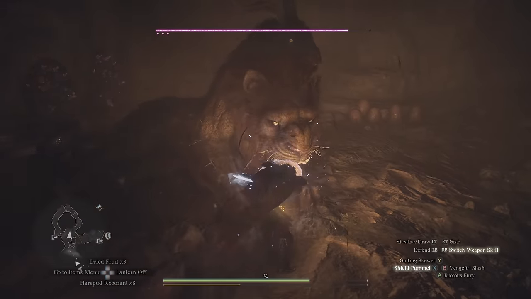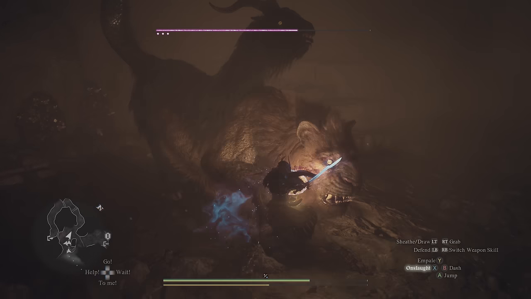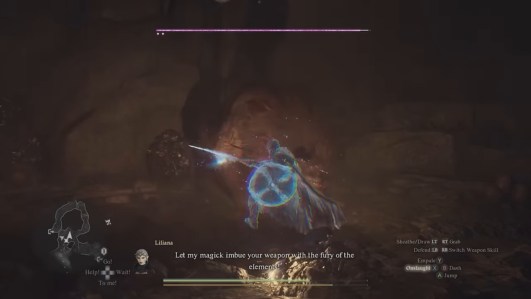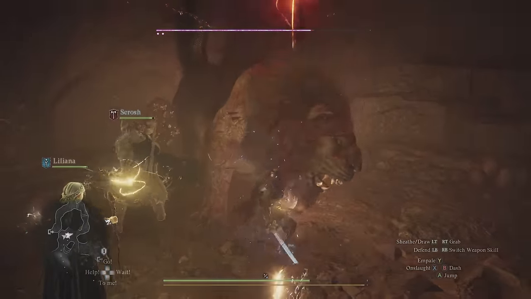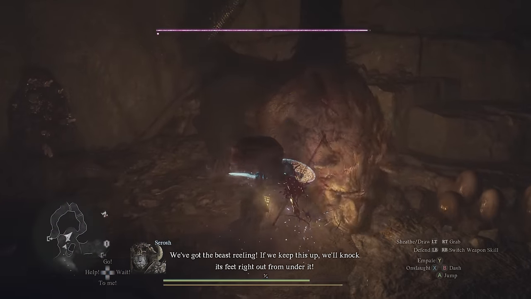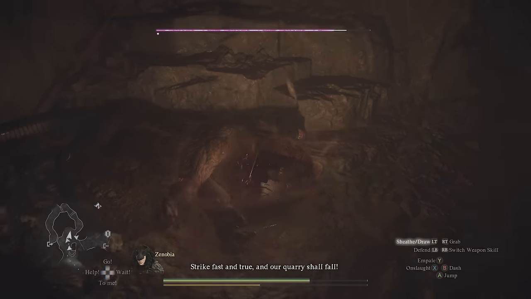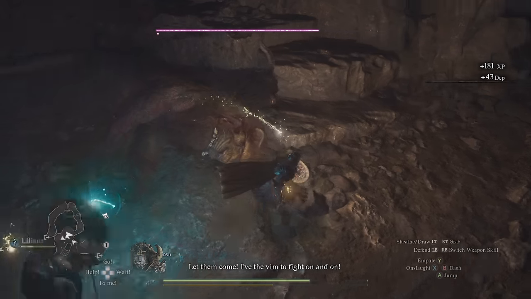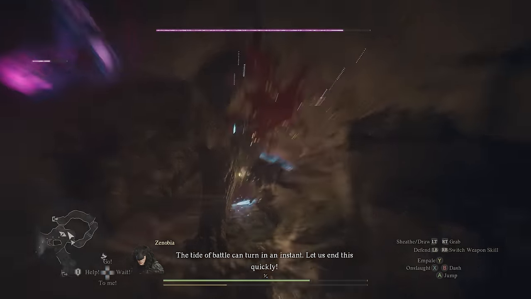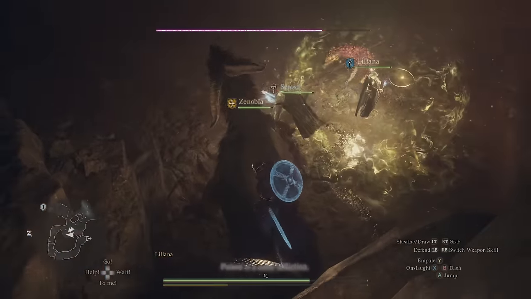What's up, ugly? Sarash getting the knockdowns. There's the follow-up knockdown. Right, get over onto the goat. I think the lion portion might be dead already. Rodeo Warrior!